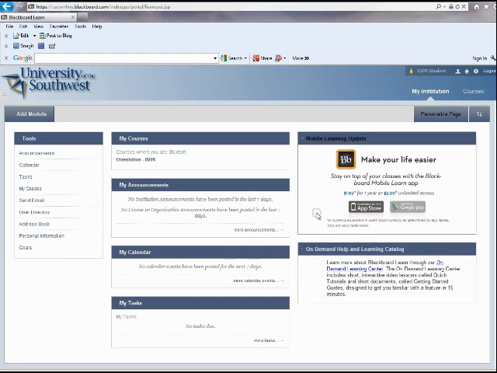There's also a mobile learning announcement here. You're very welcome to go to the App Store for your mobile devices and purchase the mobile app for Blackboard. There's also a link to the On-Demand Learning Center, and this is maintained by Blackboard.com, by the company.